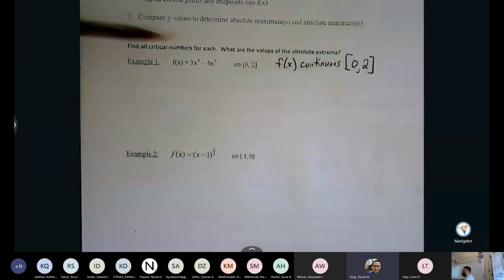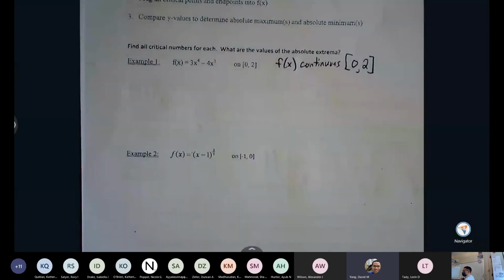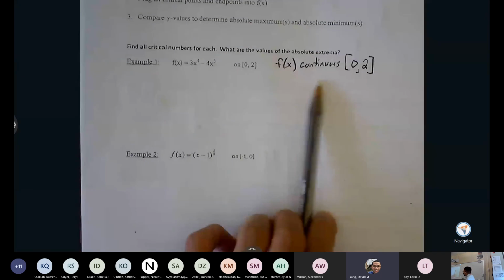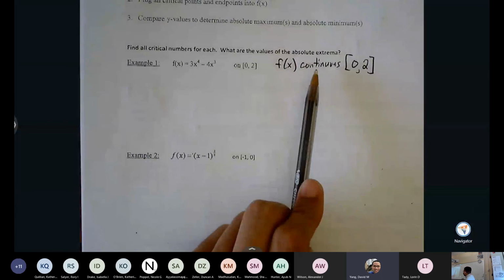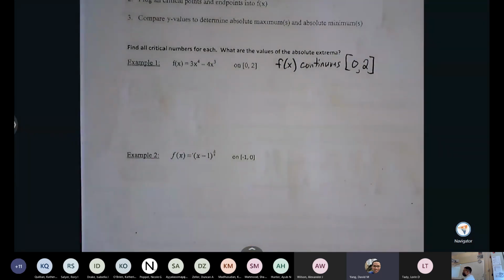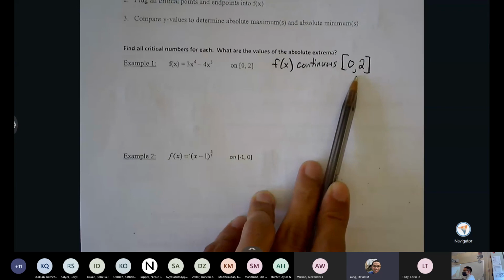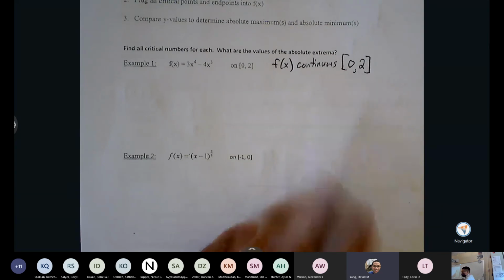Okay, so this is going to be the condition that we're going to need for every theorem that we see. Right now we're doing extreme value theorem. We're going to see Rolle's theorem, mean value theorem, average value theorem. It's all the same, right? Just know that if you don't have the conditions in place, I'm going to be taking off points. So let's get in the habit of writing out those statements and including our interval as well.